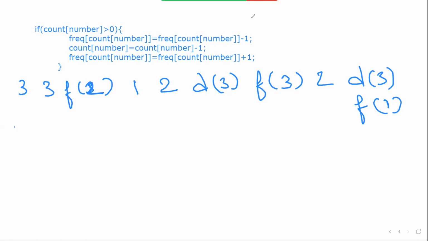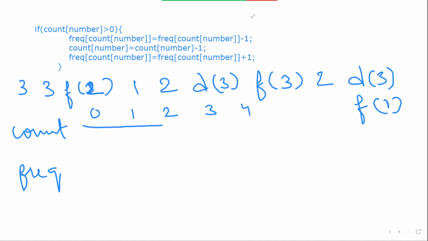So let's make 2 arrays, count and frequency. Okay, let's make index 0, 1, 2, 3, 4, and 0, 1, 2, 3, 4.